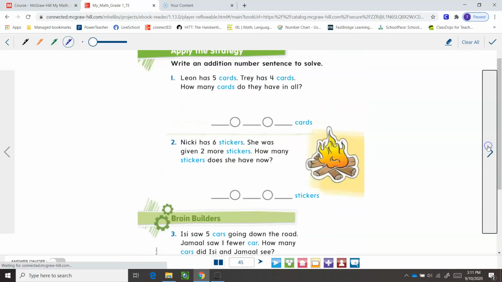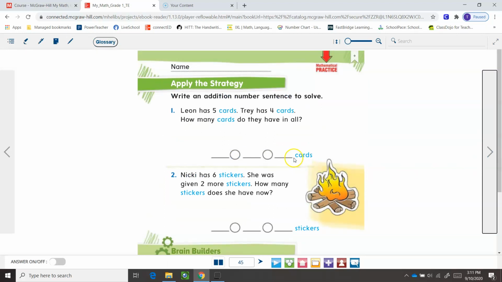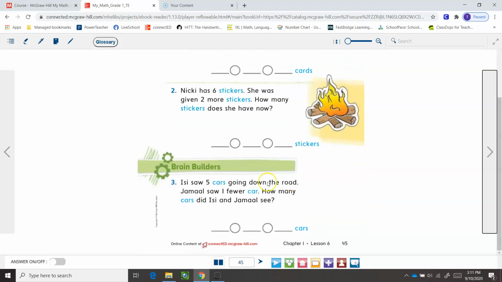So what I'd like you to do today, first graders, is I will show the picture, and if you need to pause, you're going to write number 1 and practice the strategy. Mom can help you, dad can help you, grandma can help you. Read the question, and then on your paper, write number 1, and show me your number sentence. So I underline what I know, I circle what I do not know, and then I write my number sentence. You can pause anytime here to get questions number 1 and 2, and then I'll scroll down, and now you have question number 3, so you can pause here.